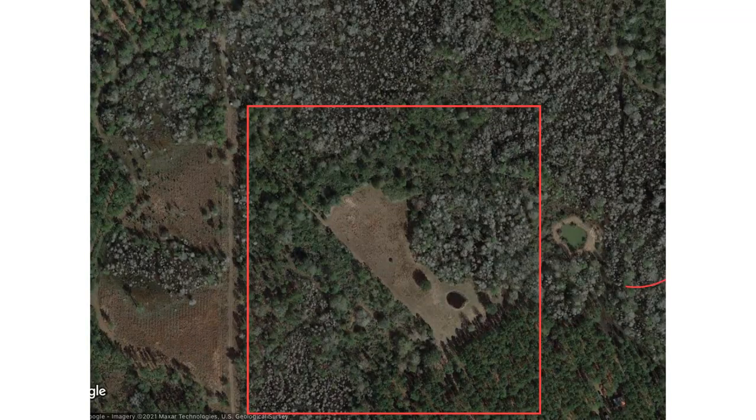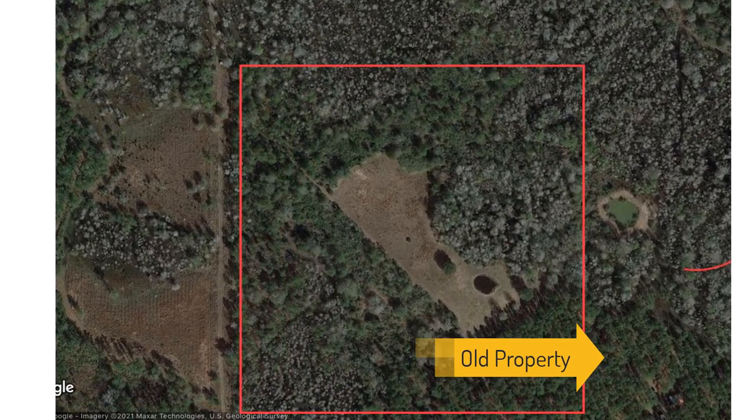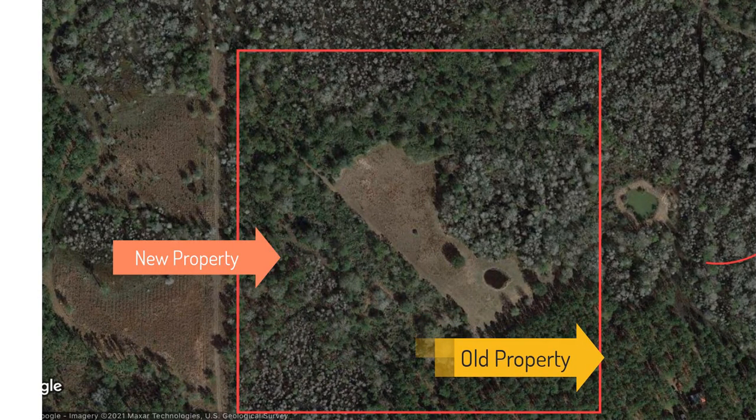I told you there were some big changes coming, and the big change is that we sold the first piece of property, which was 46 acres, and actually bought the property right next door, which is 32 acres. It has more dry land and an open field, and I think from a usable land standpoint, it's going to be about the same amount of usable land. Still surrounded by the same swampy areas, and there are some swampy areas on the property. So the wildlife and the hunting should be just as good, but we'll have more open and dry land that can be utilized for different things.